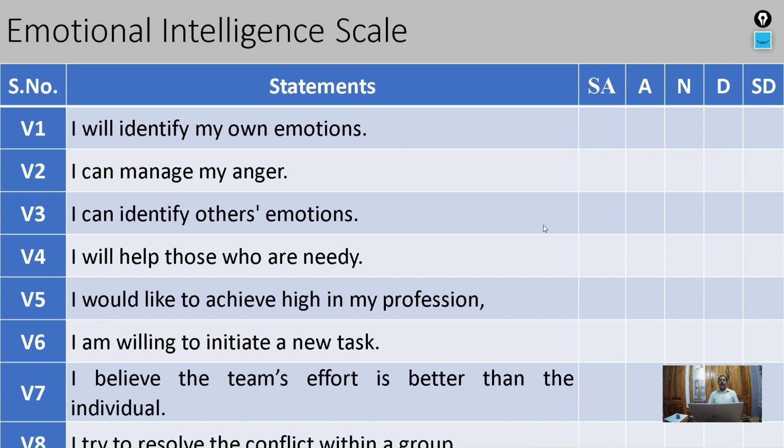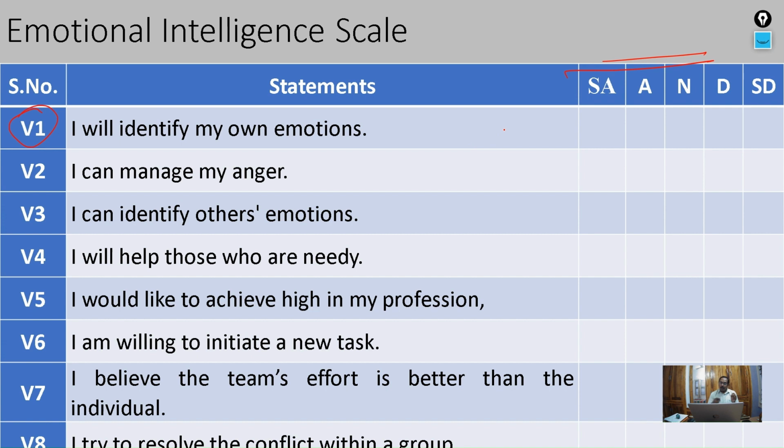Now, let us imagine that we are going to construct a scale without any pre-existing theoretical framework. We are constructing it based on the definitions of the concept. We know what emotional intelligence is. Based on our operational definition, the researcher develops his or her own scale. For example, here 8 questions have been given. Those 8 questions are V1 to V8. We call them variables. The questions are variables V1 to V8, and they are measured on a 5 point scale: strongly agree, agree, neutral, disagree, and strongly disagree.